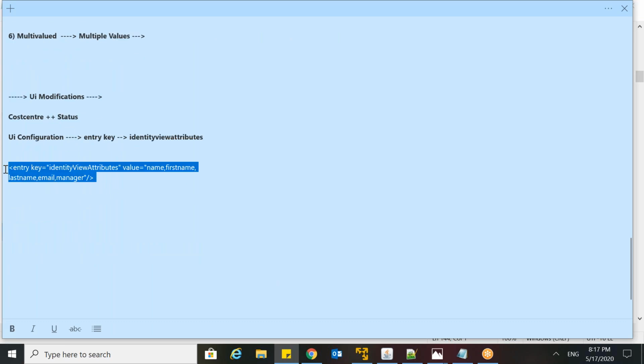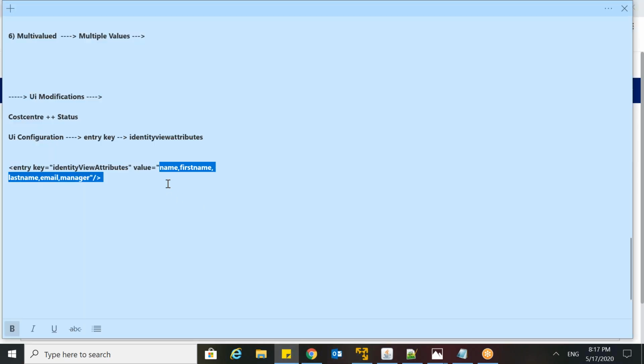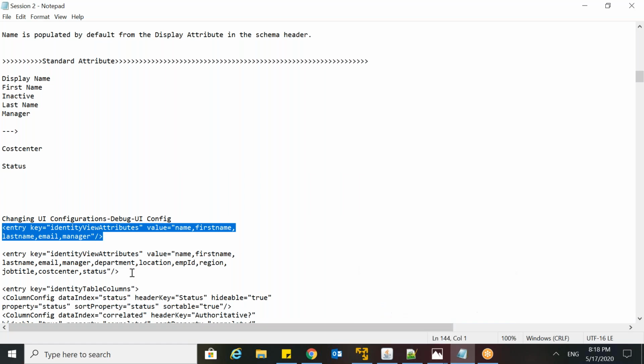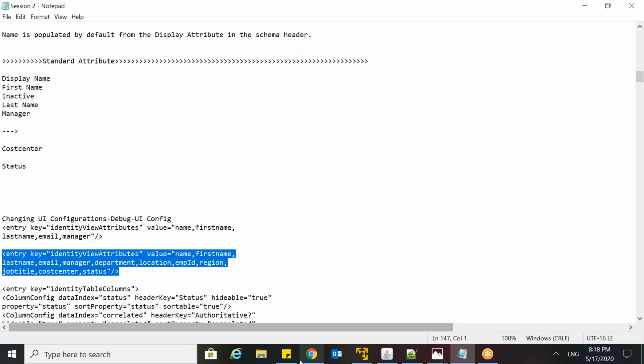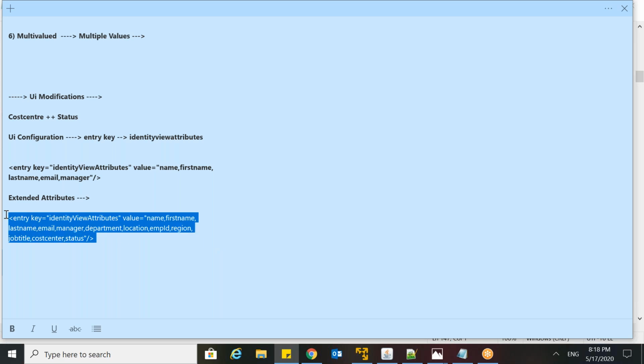This entry key is called identity view attributes. It contains name, first name, last name, email, manager. That is what I am able to see here by default. You will modify this entry key to add the extended attributes you have defined in your identity schema, like department, region, locations.